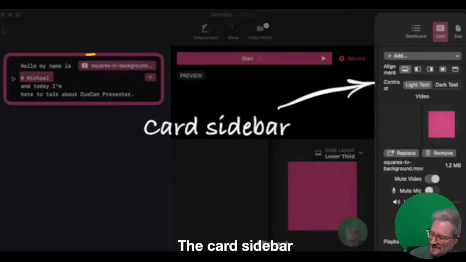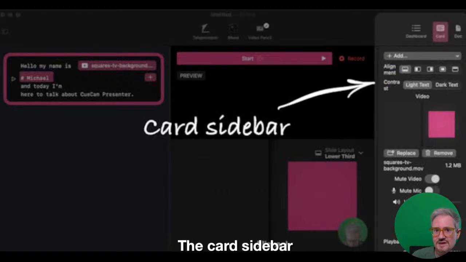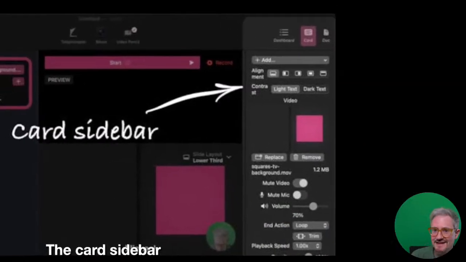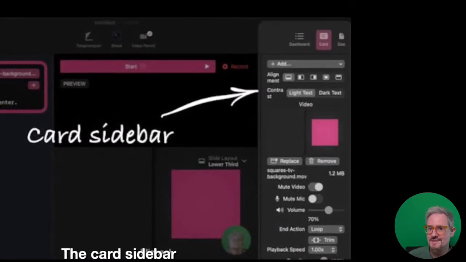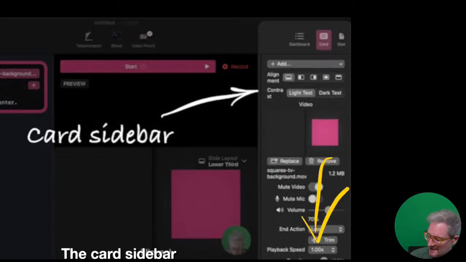Whereas clicking on that will give you just the one thing, this will give you all the things that are on that card, configuration for everything that's on that card. I wonder, can I move this across? Let's try. Yeah, so I'll just move this out of the way. You can see exactly the same stuff, the video thing, the alignment stuff, and then there'll be more stuff down there. You can just scroll down. So you've got card, dock, dashboard there.